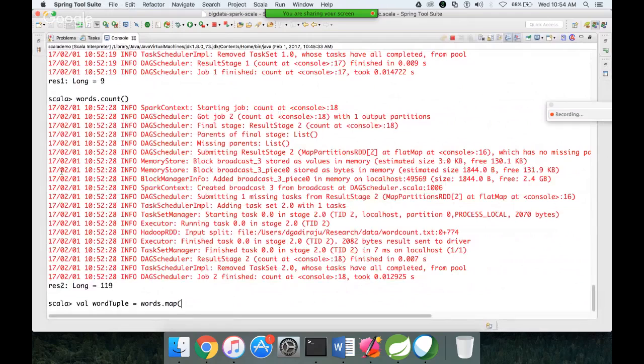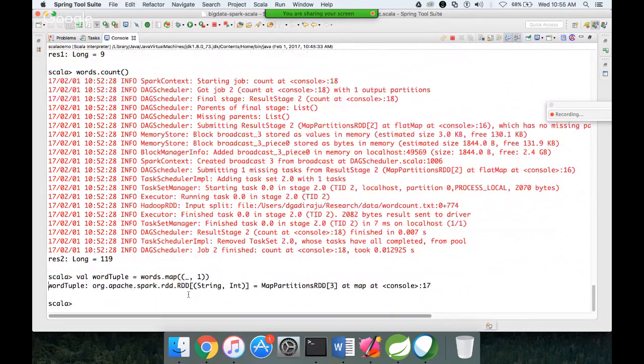In the map function, the tuple can be created like this, and for each and every word in the element, as part of the map function, it can be considered as underscore, which is nothing but a parameter, and we are trying to use 1 here. So for each word we are creating a tuple, whose output will be the word and a value 1 in the tuple, and I can hit enter. Now you can see the output of the map function is of type RDD, and each element in the RDD is of type tuple. The first one is of type string, which is the word, and the second one is the numeric value 1, which we have assigned.